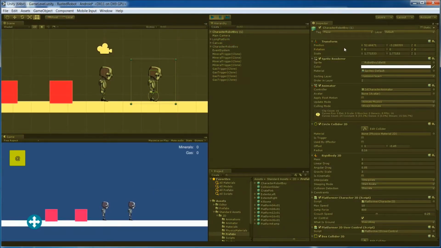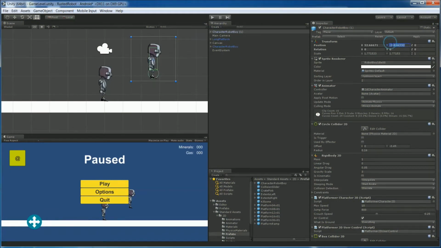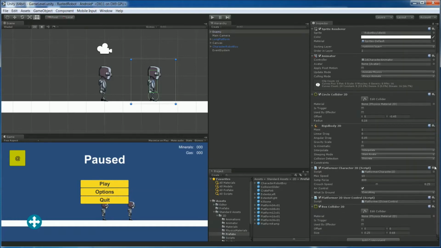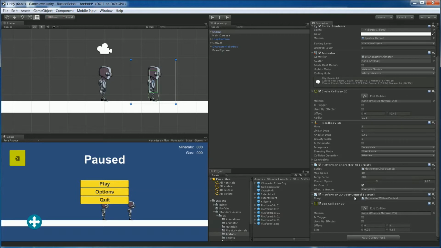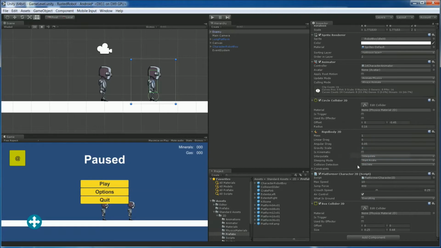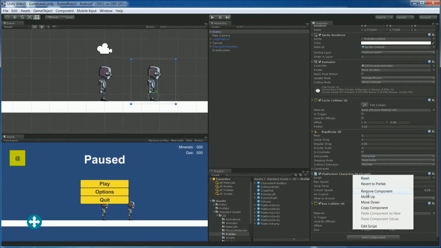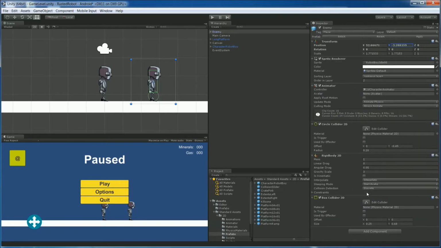We just want to grab the Y position here. Unplay. Paste it in there, just so that he's on the same level as our character. Rename him to enemy. We need to remove the scripts that control him via the joystick. That's the Platformer 2D User Control script and the Platformer Character 2D script. We're going to add a new script in a bit to control him automatically with some AI.